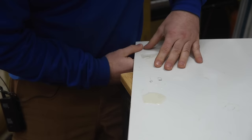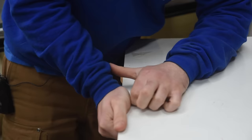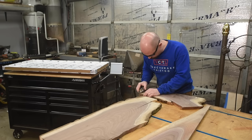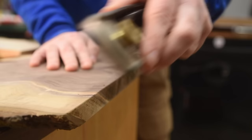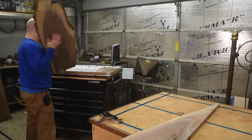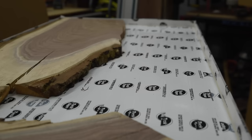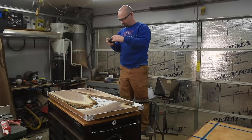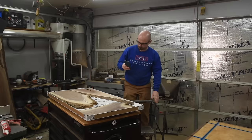I decided to check the epoxy again and realized that before I'd just made the boneheaded mistake of not letting it fully cure — this stuff does actually pop off the whiteboard, so all that tape was unnecessary. Anyway, it's time to load the form. My boards won't fit tightly into the corners now that they're siliconed, but just a few swipes with the hand plane will add enough of a chamfer to mostly take care of that. Before I start mixing epoxy, I need to know how much to mix. I came up with a clever way to figure that out from a photo, and I released a video with that technique and three others for estimating volume — hit the card above to check that out.